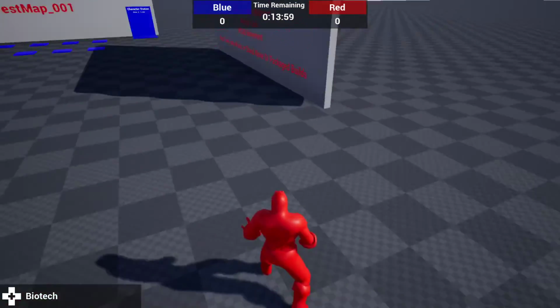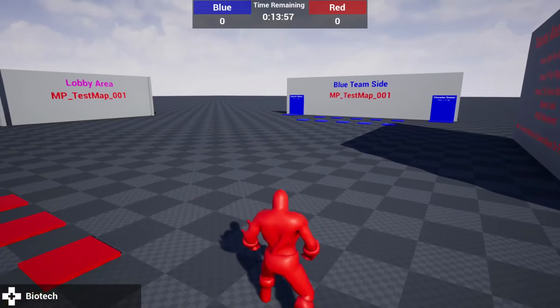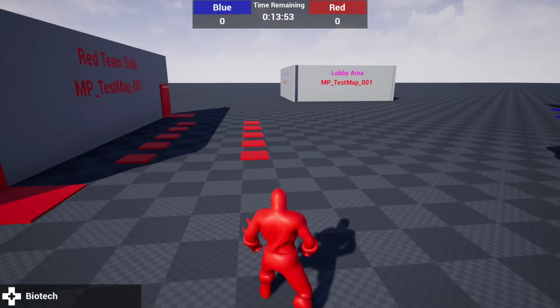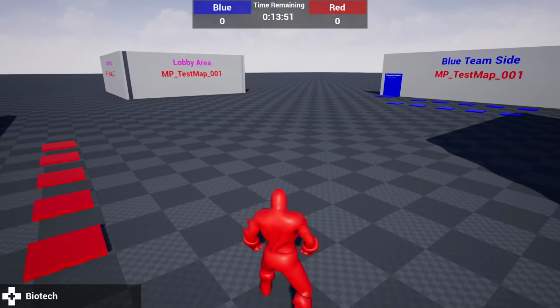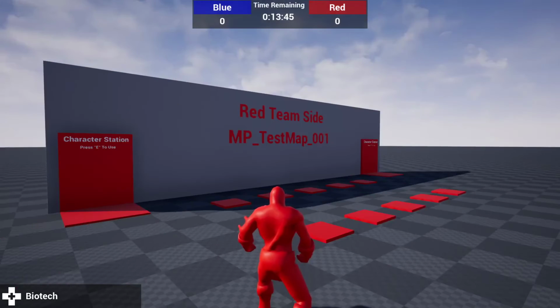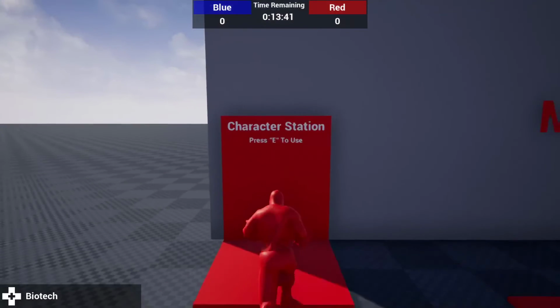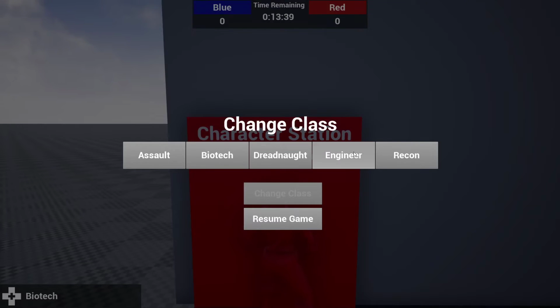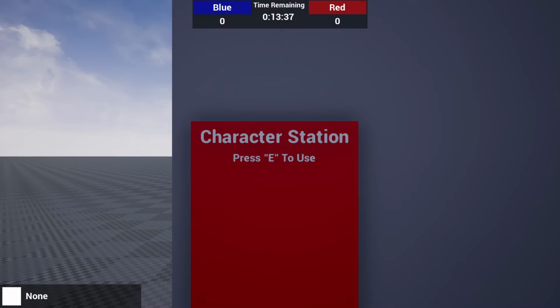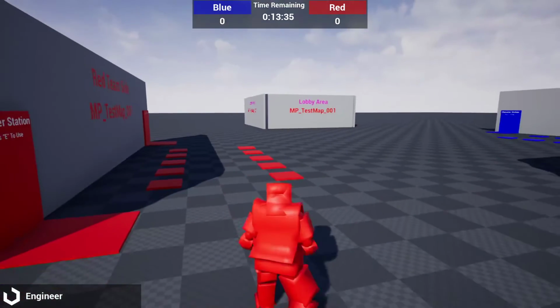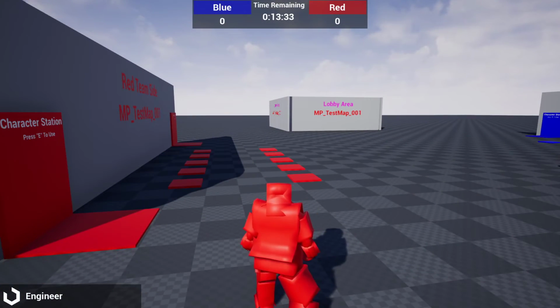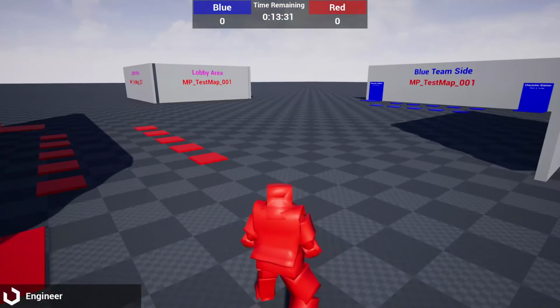Okay. Now, another thing that I want to point out here, just to be clear, is that this is not simply changing the mesh of the character, right? So you see how this is using this mesh as the biotech. And if I come over here and change it to, say, an engineer, you can see that I now have a completely different mesh that represents what my character is.